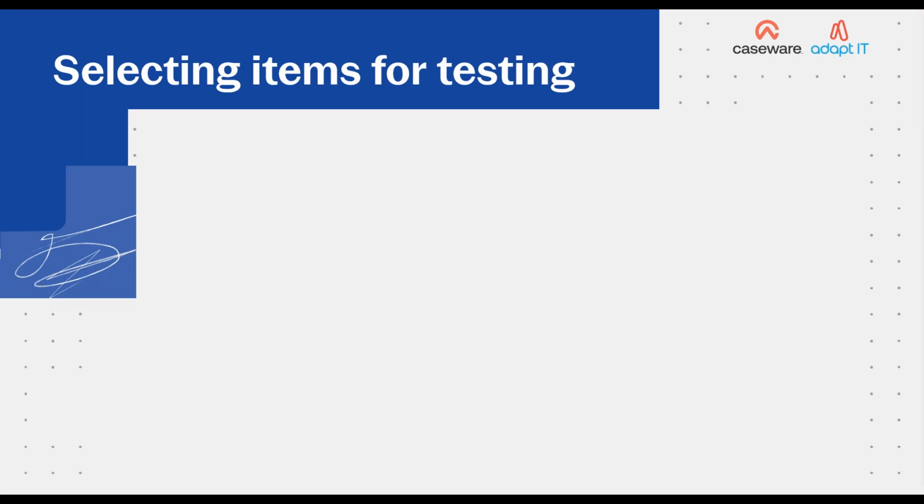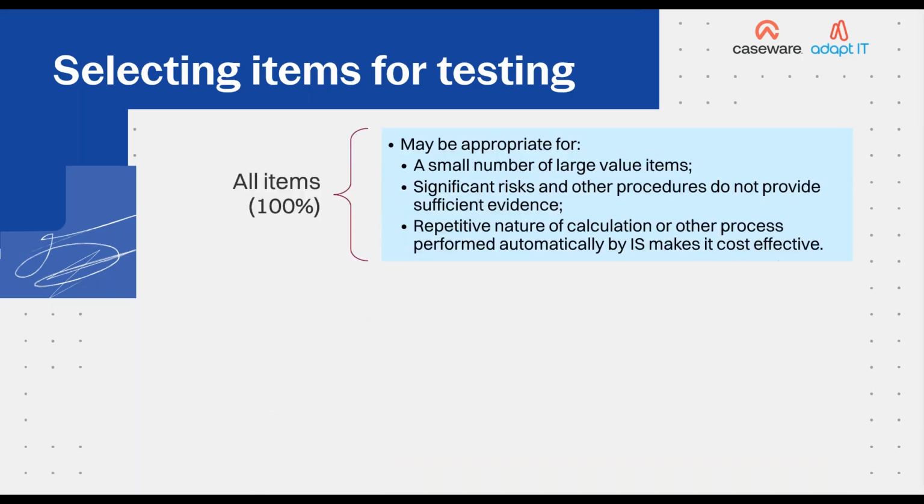If I'm testing for understatement, something like completeness, then I will test from outside to say, has everything that should have been recorded, have all of those been recorded? Well, then I'll start outside the accounting records to say what should have been recorded. Let's select from there and follow it through to the accounting records, to the objective. Good, let's then have a look at how do I select items.